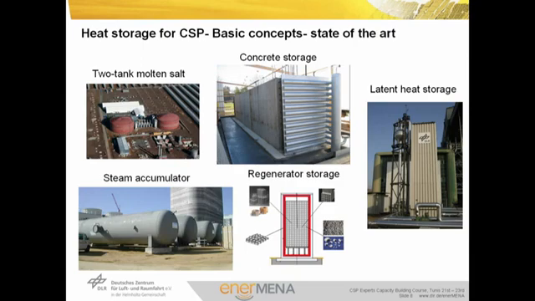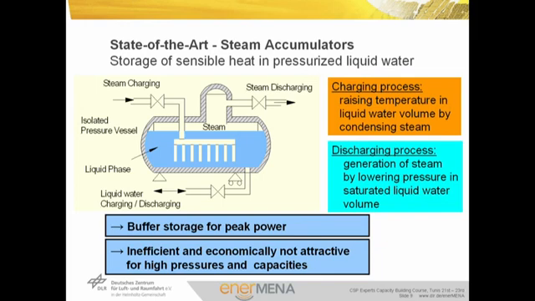There is no single storage concept that can be considered as the best solution for all applications. Liquid water represents the best working fluid for sensible heat storage for temperatures below 100 degrees. In order to extend the operation temperature, liquid water can be pressurized. This is done in steam accumulators, where steam is fed into a pressurized liquid water volume. The steam is condensed and transfers energy to the liquid water volume. During discharge, saturated steam is provided by the system. The energy needed to generate saturated steam is taken from the sensible heat of the liquid volume. Pressure and temperature of the saturated steam provided during discharge is lowered.